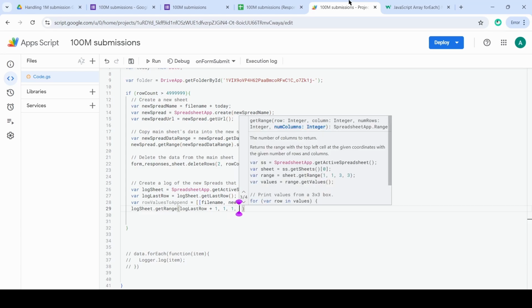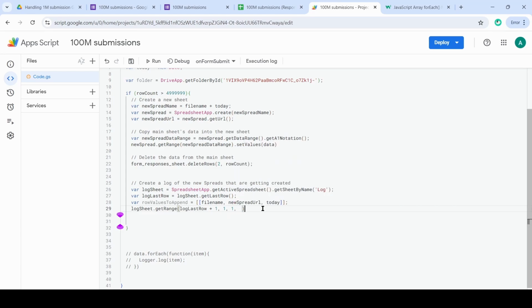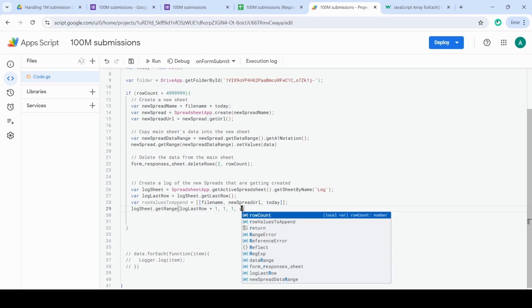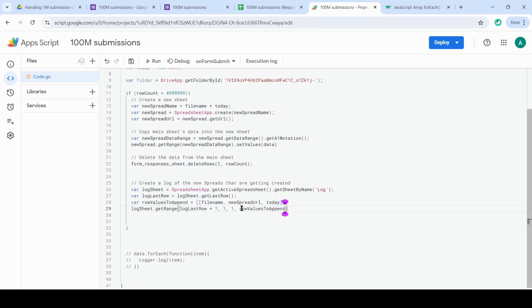And now it says how many columns. So if you see, columns is basically equal to the length of this list, right? So basically it will become row values to append, and the 0th item is this list, from here till here, and the length of it. Okay, great.